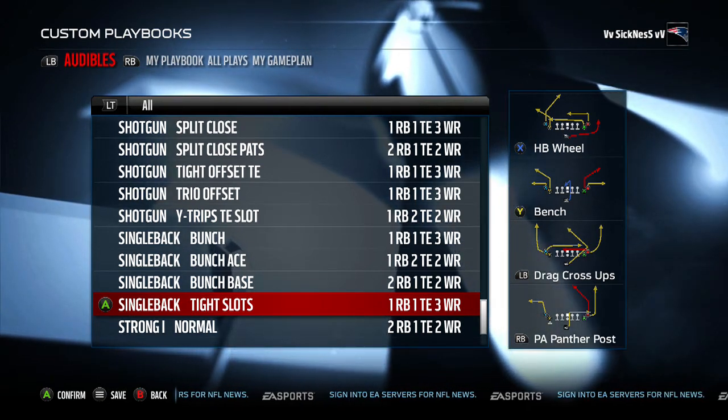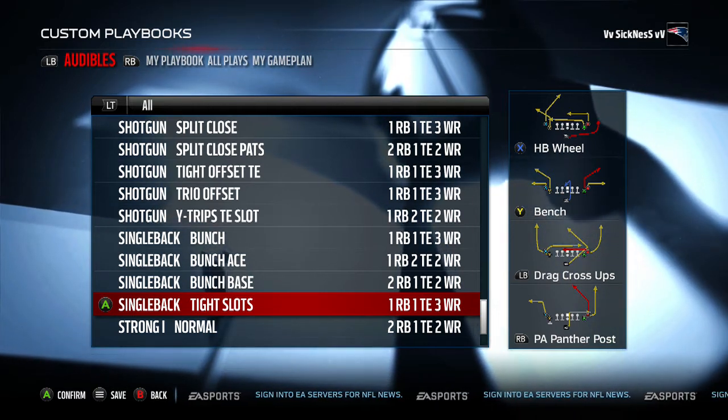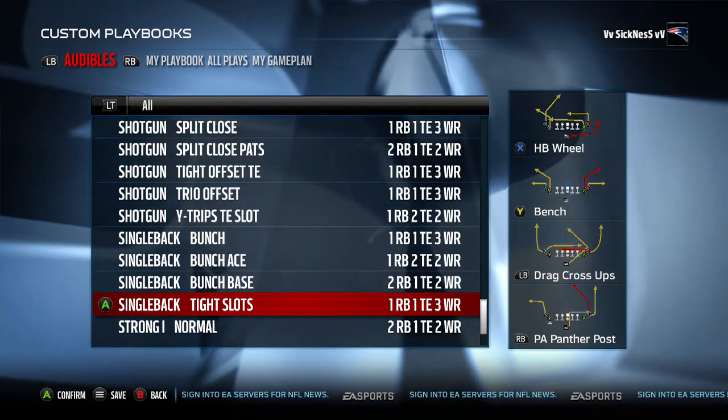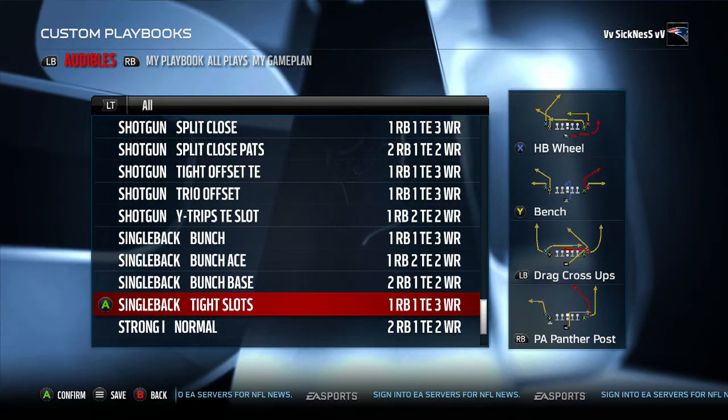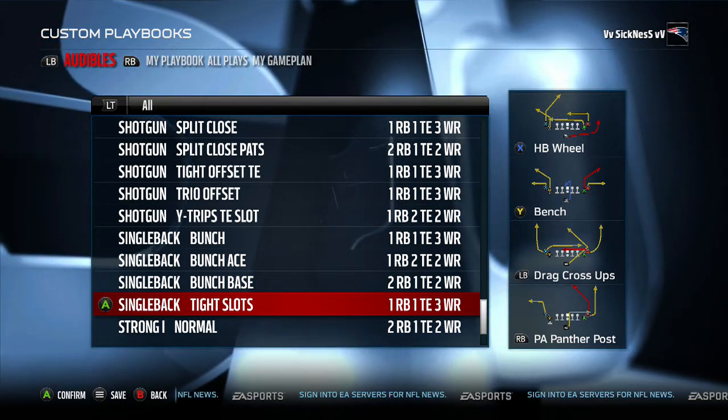But halfback wheel, perfect man beater. All the routes will beat man coverage. Drag cross-ups, you have the dual wheel routes. Both of those will beat man as well. I like to simply block the running back on that play. PA Panther post is pretty much what you want to do versus zone.